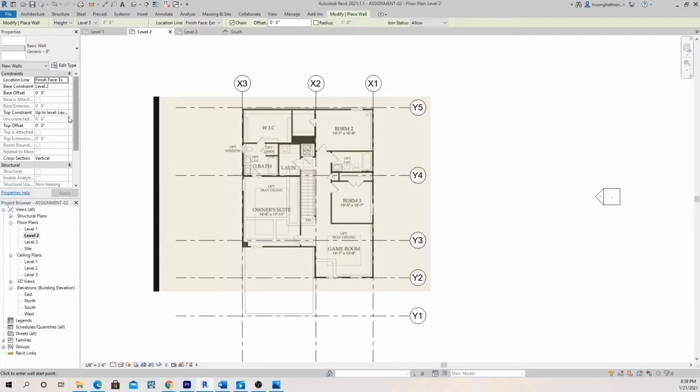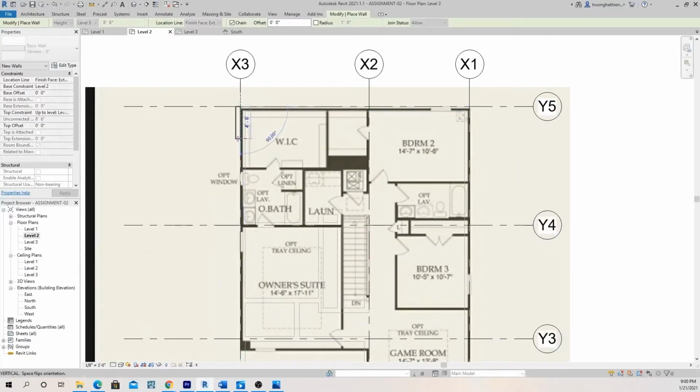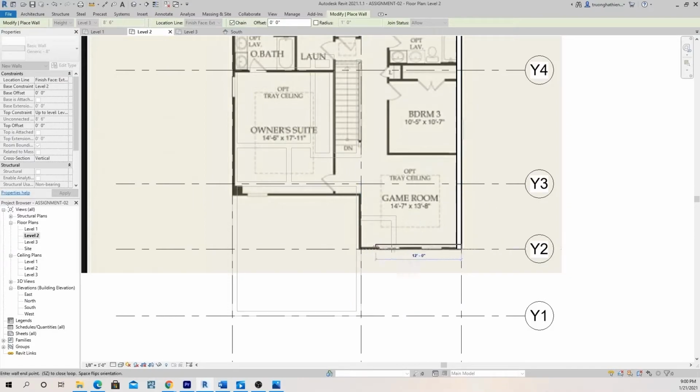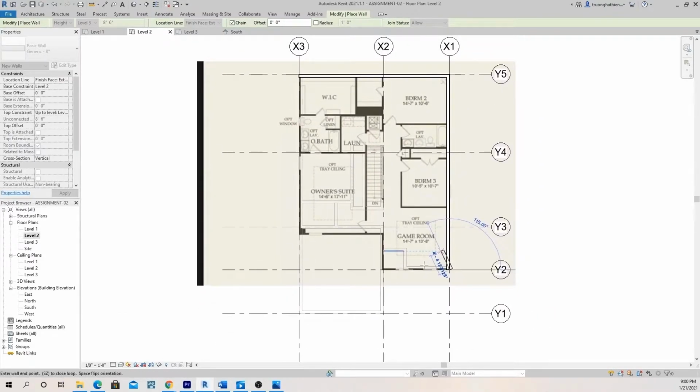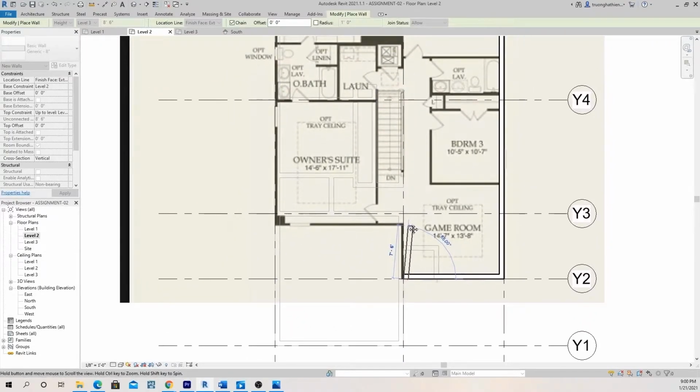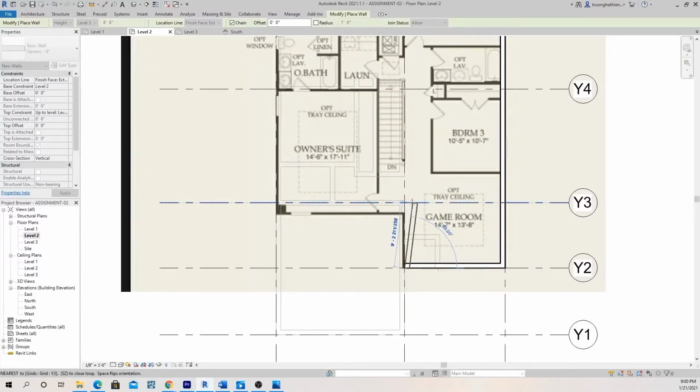The basic generic wall is 8 inches. You can determine the height of the wall by setting the top constraint of the wall to level 3. After you draw or determine the level elevation, right? And now you start to draw, following the grid you created on the first floor, and just follow the grid because you believe they follow at the same location as the first floor wall.